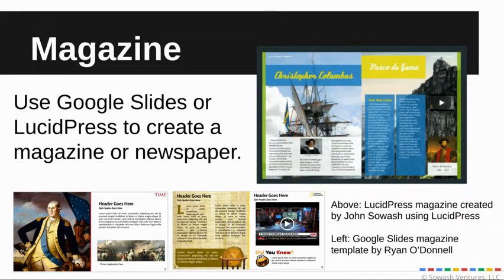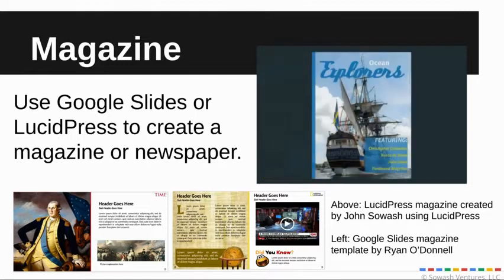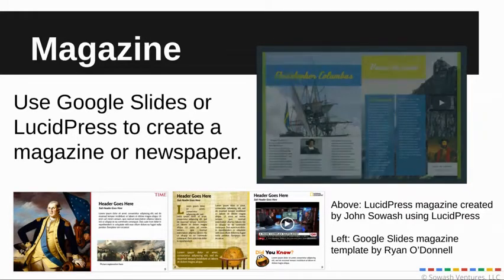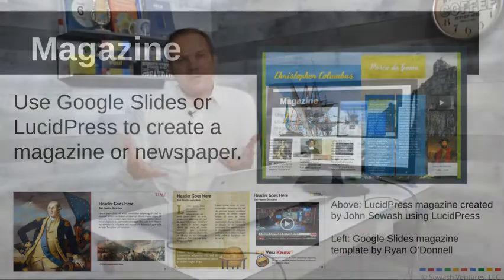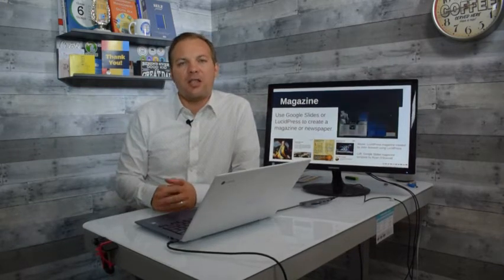I'm also a really big fan of a tool called Lucid Press. This is kind of like Microsoft Publisher for the web. Google Slides is great. You can do a lot of cool things with Google Slides, but there are some limitations with it when it comes to things like text wrapping, flowing text, creating things for print.